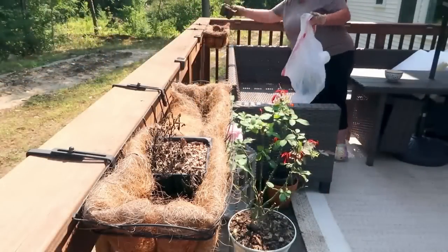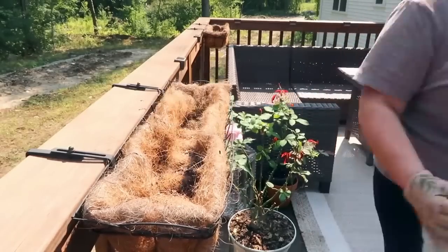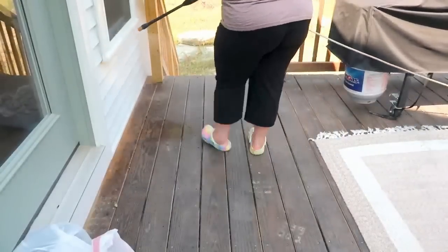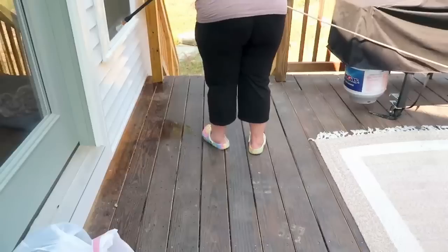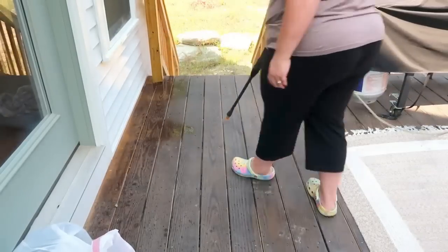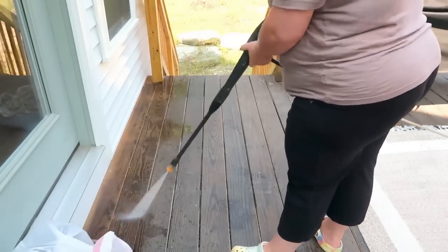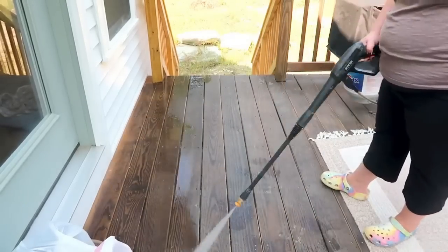Last spring, Danny had hung these beautiful flower boxes for me, and I'm excited to decorate them. Now, they have been empty for quite a bit. They've been empty for about a month or so because the things that were inside had died because I wasn't watering them enough. When you've got flowers in a little tiny case like that, you've got to water them really, really regularly, like pretty much every day, because they don't hold on to water and they do dry out. So make sure that if you have window boxes or something like that, that you are watering those flowers or those plants every single day.